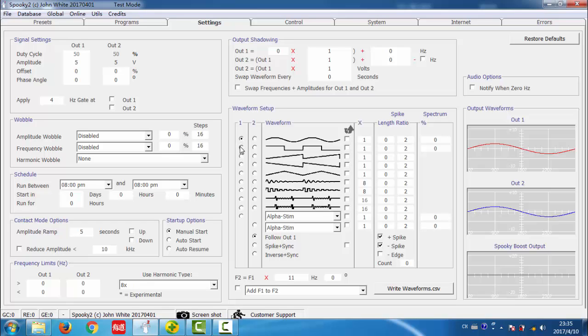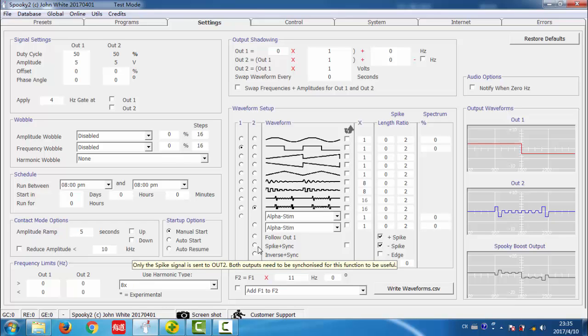For example, I choose square wave for out 1 and choose the waveform for out 2 by using this column. If, for example, I choose this one, or you can choose full out 1 or spike plus sync, inverse plus sync. They create the wave for out 2 based on the selection for out 1.